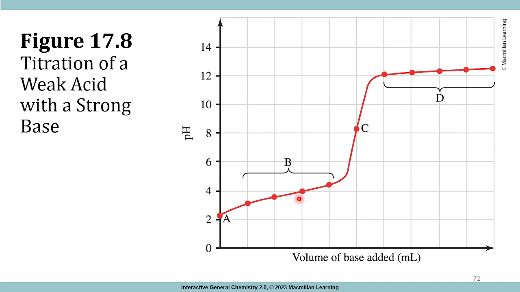And you can actually prove this to yourself if you want. Take anything to the power of 0, it gives you 1. Okay? So the log of 1 is 0. We would have a pH equals pKa plus 0. And so at this point right here, half of the volume to C here, what is that pH value? It's equal to pKa, isn't it? Yeah. By the way, all those pKa values, that's typically how they get them. Okay? That's the most common way to get the pKa values because it's quite easy to do and it gives you very accurate numbers.